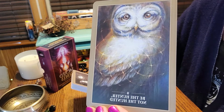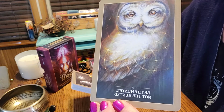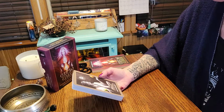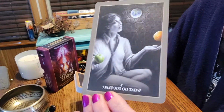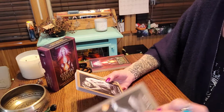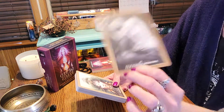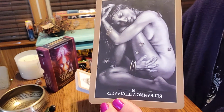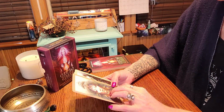Look at that illumination of the flower of life or flower of whatever that is. Beautiful. 9, What Do You Feel? Ten, Releasing Alliances. A lot of vulnerability here. I love it. Diving for Light.